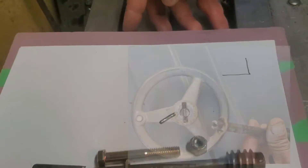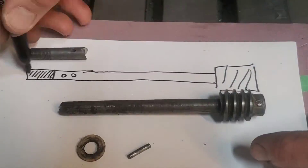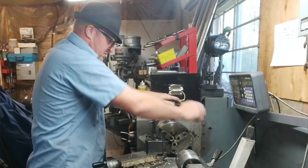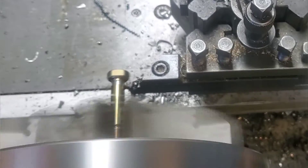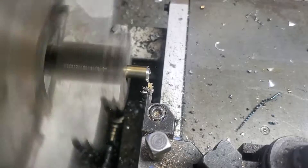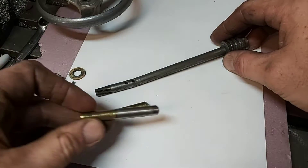Today's project is going to involve some friction welding on the lathe, but before we get to that let's look at the part that needs to be made. This is the handle shaft off of a Beaver table saw — yes, the Beaver table saw was made in Canada. I could have made a whole new shaft for this, but this was just more of a fun project and a good way to demonstrate what we can do with friction welding.